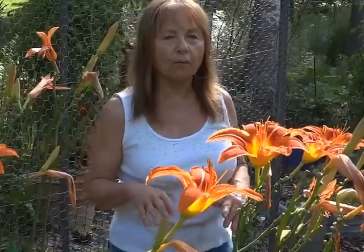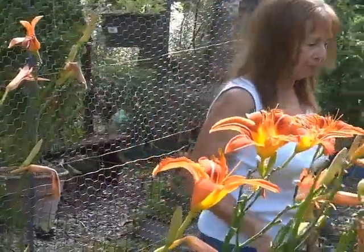Hi gardening friends, I'm Lark and I'm in Wisconsin Zone 5, and today I'm going to show you my bog veggie garden where I have things planted in containers and sunk in the bog. Hopefully they're wicking the nutrients from the bog.